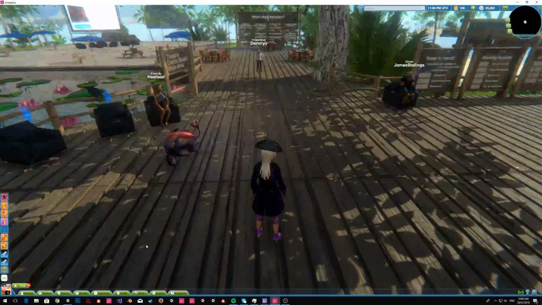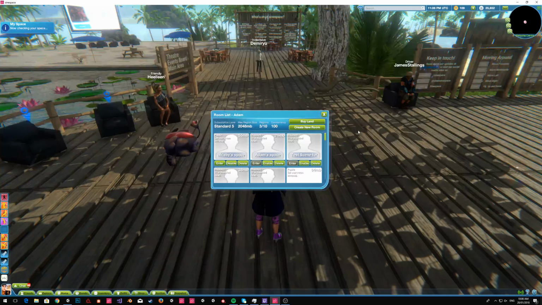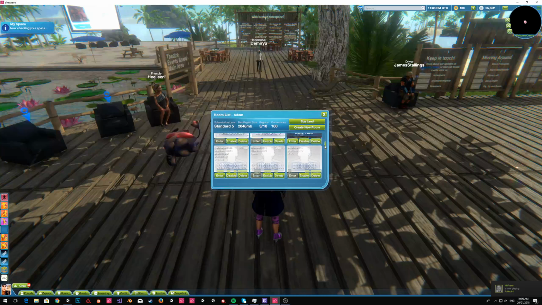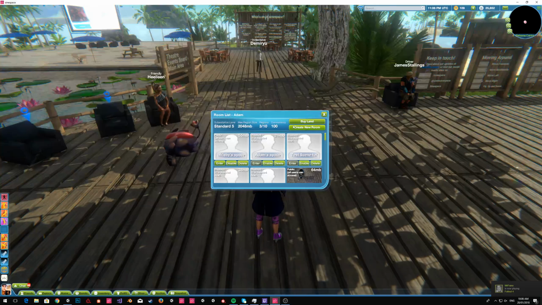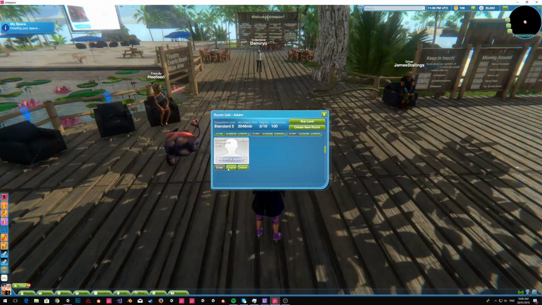So the first thing I want to do is actually just hit the home button at the bottom of the screen. The very first time you hit it, it'll actually create your region automatically. But if you don't have one, we can click this Create New Room button, which will be in your list of regions. So I'm just going to create a new room, and it should show up at the end here. I'm just going to enable that and enter it.